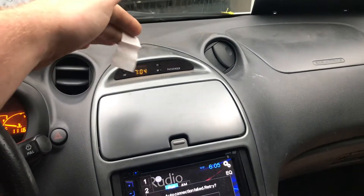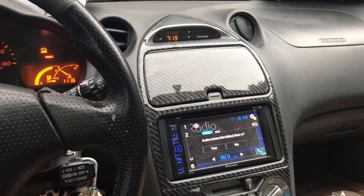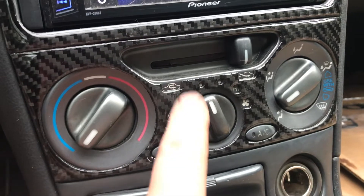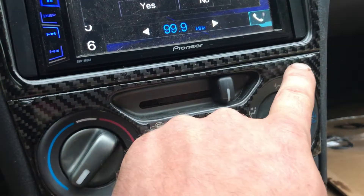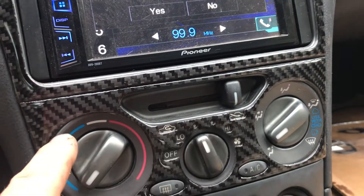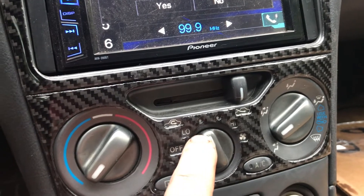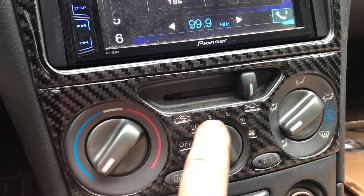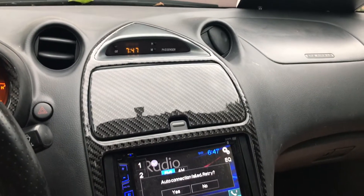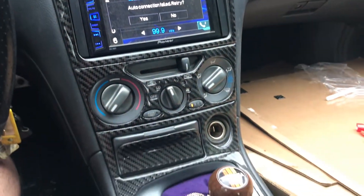I'm going to start with this center section here, clean it up. Then there's a promoter you're supposed to use and we'll try to stick this on. Starting to come together, guys. This one really sucked because it shows you still all the controls and words. I just tried pulling a corner of the masking off the back and starting that way, and as you go you can kind of straighten it out. But this one I couldn't do that because I couldn't see any of these little spots, so I just pulled it off and hoped for the best. And I lined up these two little white dots and everything actually lined up really good. So after much difficulty and frustration, I think this looks a lot better.